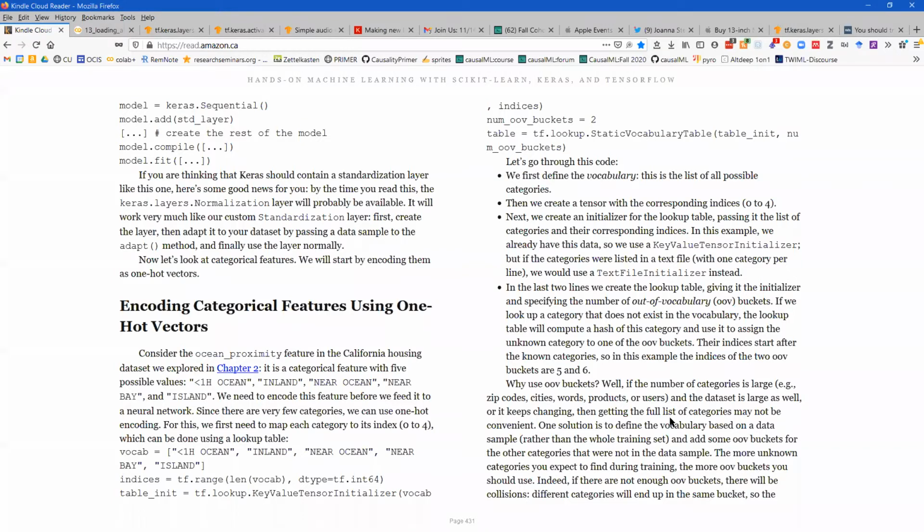So let us say we do expect. You're not even actually predicting how many new categories would come in, right? Because if you look at how that hash function works, it does hash mod of num OOV buckets. So that'll just give you 0 or 1 in this case because it's 2, and then you add the length of vocab to it. So that's how you end up with 5 and 6. Yeah, so you might have 100 extra categories, but you're just mapping them into two buckets.